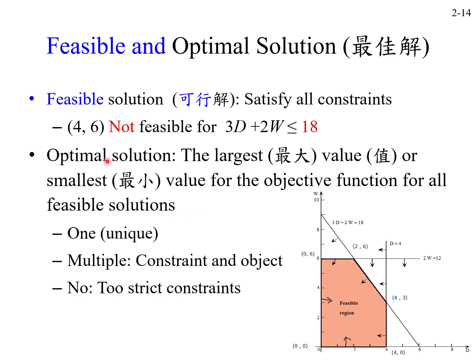And the next one is called the optimal solution. Depending on your objective function, you try to maximize or minimize. When you try to maximize, you look for the largest value, and when you find the largest one, it's called the optimal solution. And there are three possibilities. One is one optimal solution, and the second one is multiple, as we saw in the previous example, the shortest path, where we have three optimal paths. The final one is none: you cannot find an optimal solution because you put too strict a constraint.